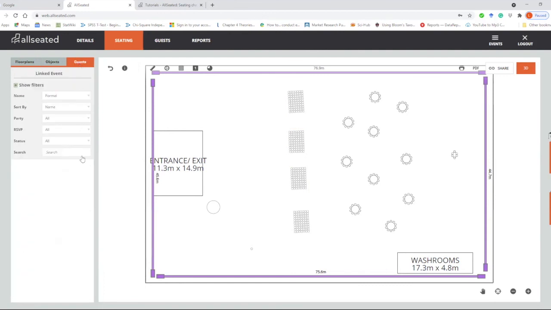Then we can also look at specifically the types of guests. And this is for the people who like to assign guests to particular tables. Does that make sense? Yeah, but that's not part of your assignment brief. Your assignment is to develop the floor plan for the events that you planned in your first assignment. Does that make sense? First assignment.